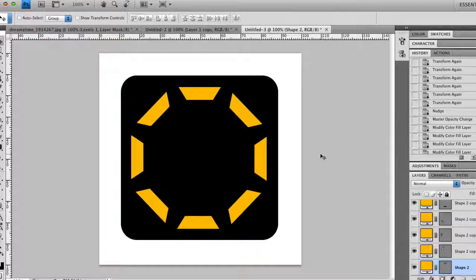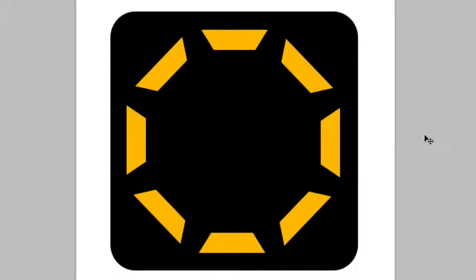Now I'm going to be starting off with this design that you see in front of you. It took me about 5 minutes to create, but you can start off with any type of design that you want as long as it follows the similar pattern. You have a bunch of shapes in sort of a circular pattern. Usually that works the best. This is what we're going to do.